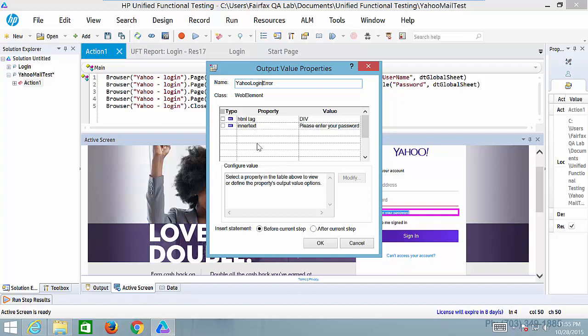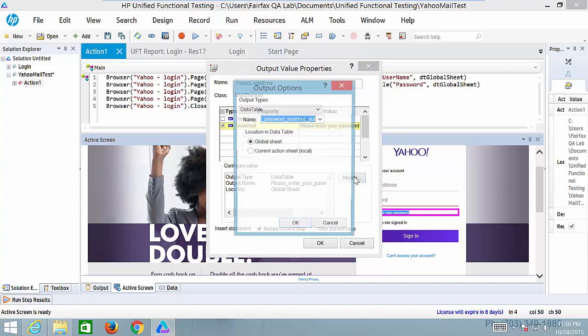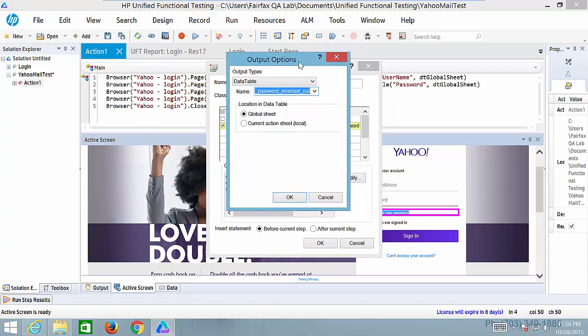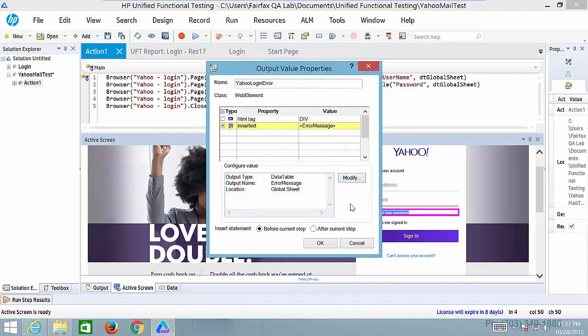And these are two properties of the web element class object. Select the inner text property. Click on modify button. Here you can specify the variable name in a global sheet for the error message. Keep the name as error message. Click on OK button.